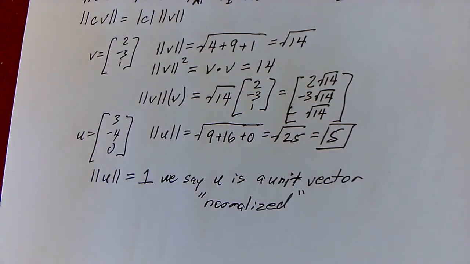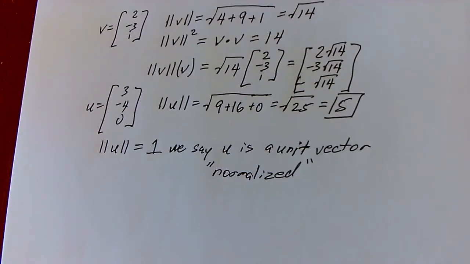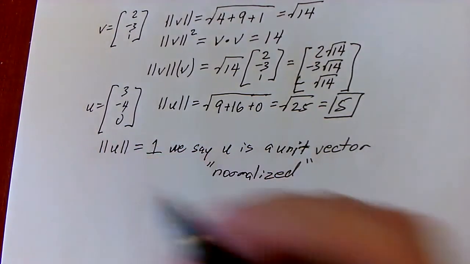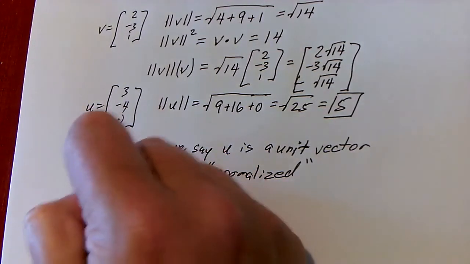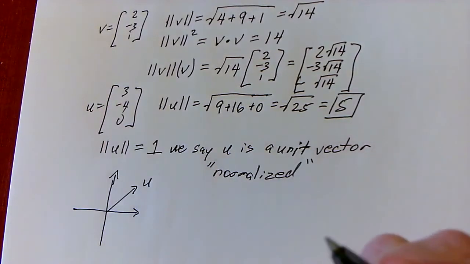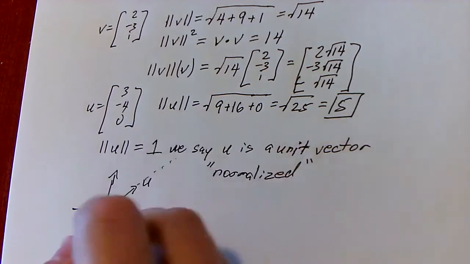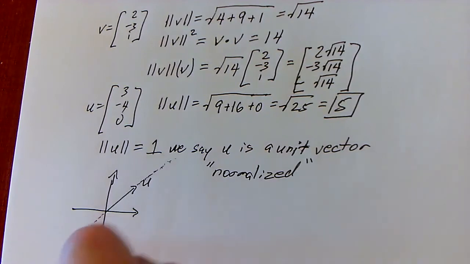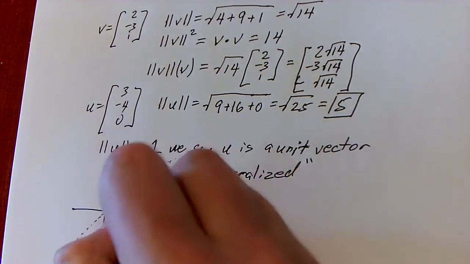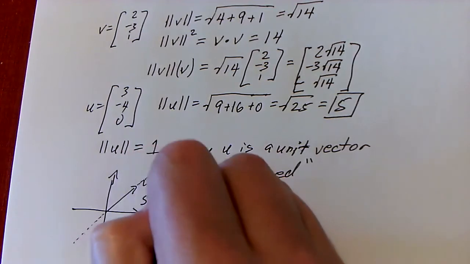Okay, so a unit vector is normalized. We have these building block vectors that are unit vectors or normal vectors, and we're interested in vectors that point the same direction. Let's think about it visually. If I have a vector u, and I look at all the vectors that are in the same direction, maybe they have negative, but they come out the other side. All these vectors are in the same direction. So all the vectors on that line are in the span of the vector u.